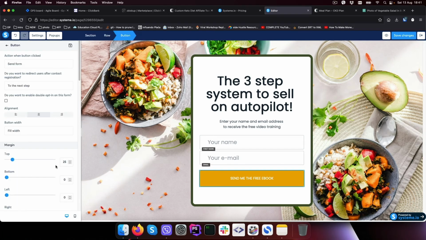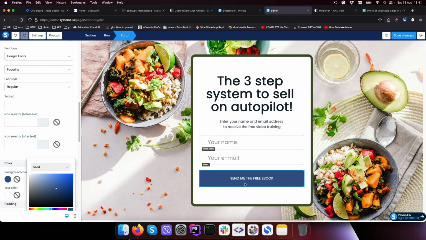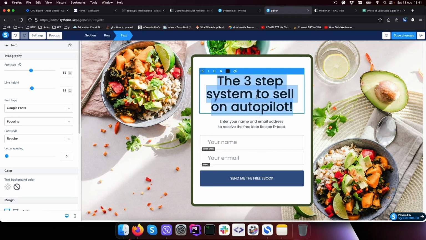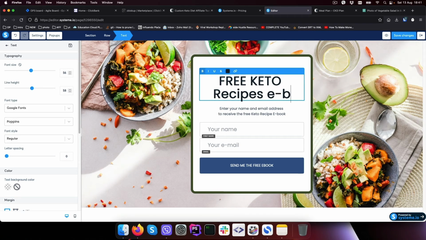And for the color, I would use some bluish color to be congruent with the landing page they will end up on. It's all up to you. The free keto recipes ebook.